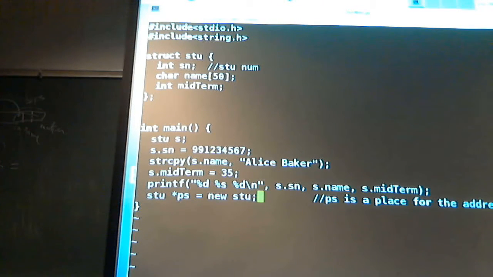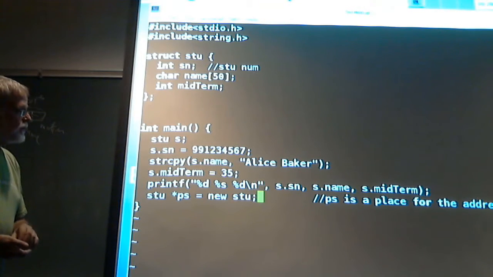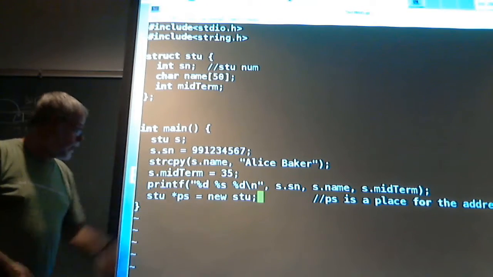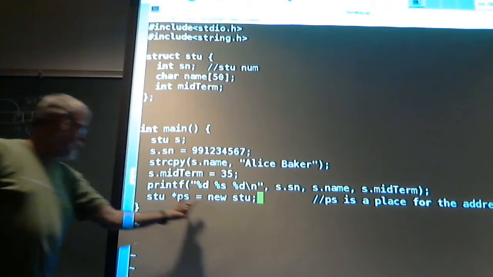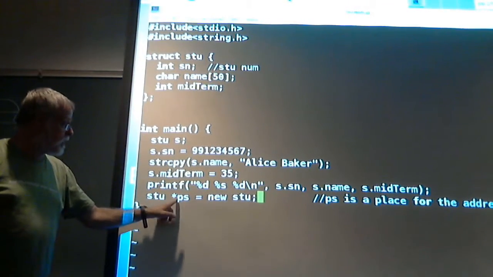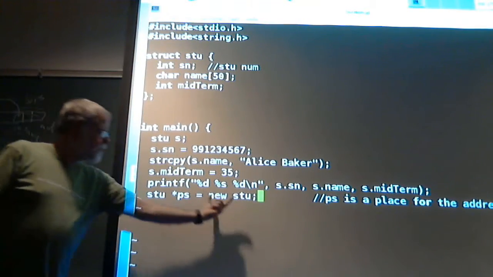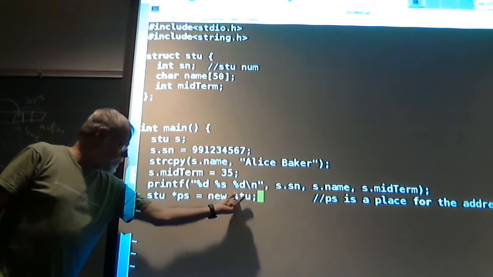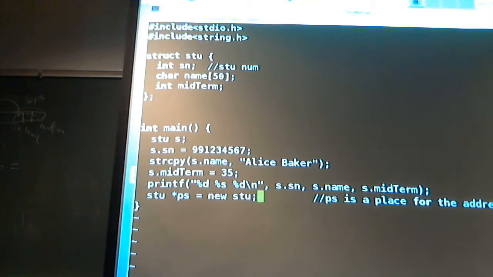The one exception, because C and C++ programmers are lazy, is when you're setting up a variable. This value here is not going into asterisk ps, it's going into ps, and that's good because what is ps a place for? ps is a place for an address of a student. What does new return? New creates a student and returns the address. So in this definition, we are actually putting something here.